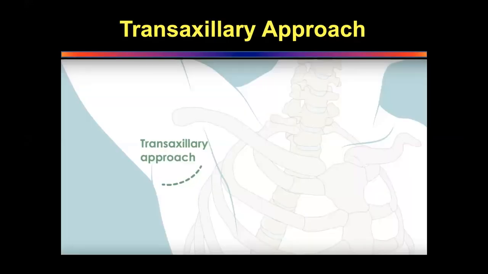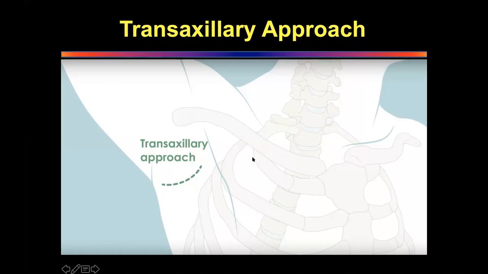So there are two or three approaches to surgery, and I'll take you through each one of these approaches. As a thoracic surgeon, the easiest approach for you is a transaxillary approach. This is an anatomy that you're familiar with. This is part of the chest wall. You are leaving the subclavian artery, the subclavian vein, and the brachial plexus outside the surgical zone. When you come transaxillary, you come from here and you directly hit the first rib. All the structures are here, they are going up. So they are beyond the limits of your surgery.